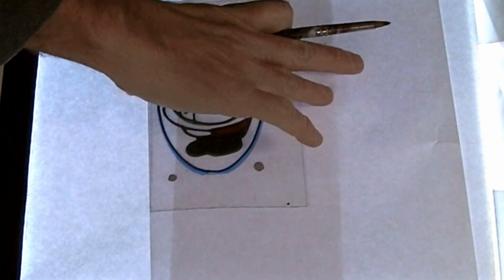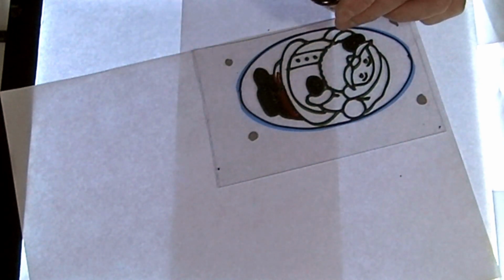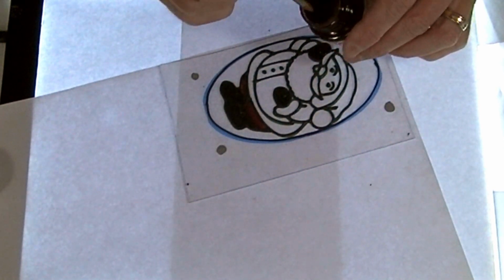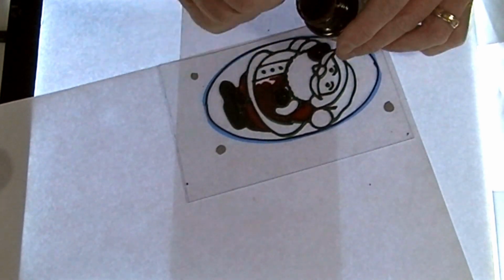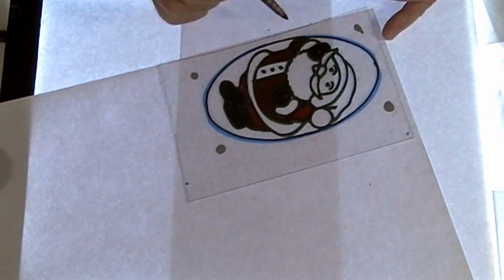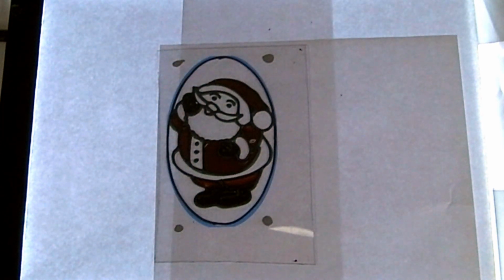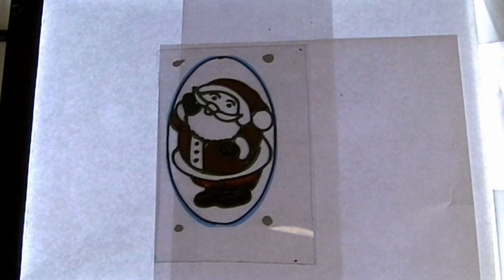Try not to lean over work you've already done. And we're just filling in the gaps. If you're a cake decorator, this is our equivalent of a running out. A little bit more in there. There we go. Right, and again, I need to leave that to dry or at least go tacky dry before I do the next colour, just in case you spill from one to the next. So I shall put that to the side.